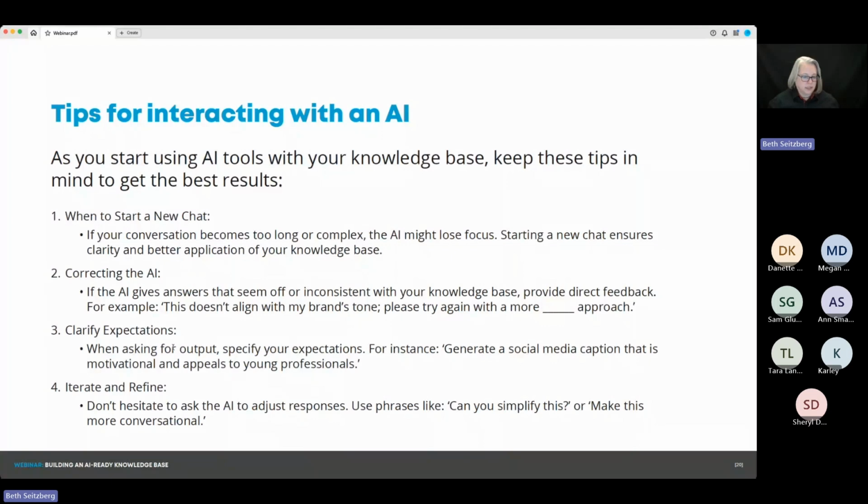If you're getting answers that are off or inconsistent, remind it, especially if you've been interacting a lot and all of a sudden it isn't using your tone. Either go reference the knowledge base and try again, or feed it one of the words that you've chosen as a description. Rewrite this again with a more approachable take on it. Once you've done this and you've really trained it on the ways that you speak, you don't have to worry as much about prompt engineering, but do be clear. Ask it for what you want if you know. And then don't hesitate to nudge it. I sometimes fall into the realm of, yeah, that's great, I'm going to go work with it. If you give it the feedback on why maybe it didn't quite hit, it does retain some of that as you work. So don't be afraid to adjust responses, to nudge it, to tell it what's going on.